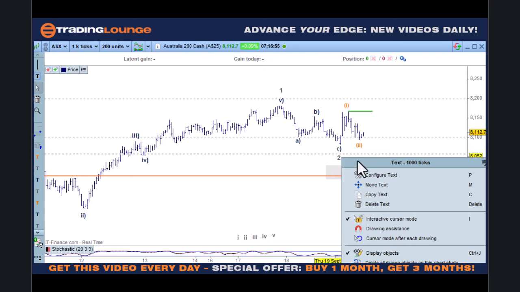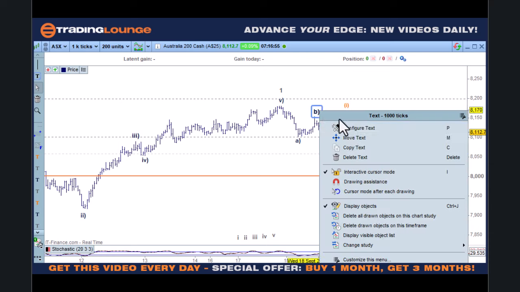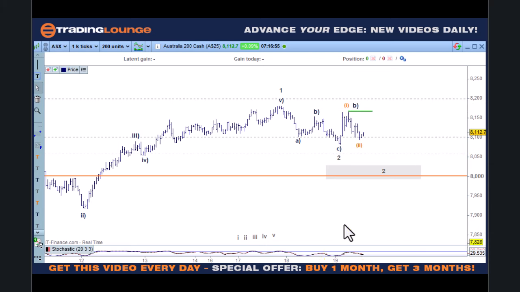So what could also happen is that wave 2 could come back down to here, and then we would need to look at this as being a B wave over here, and we've got 1, 2, 3, 4, 5 to come down. Do you know? But wave 2 is normally a zigzag. It's normally a 5, 3, 5 structure, and that fits quite well. So that's kind of okay.